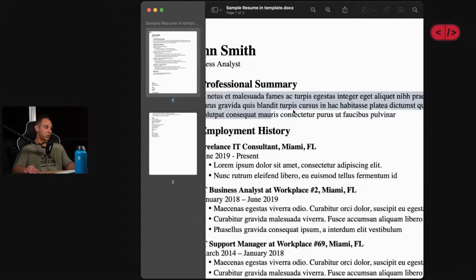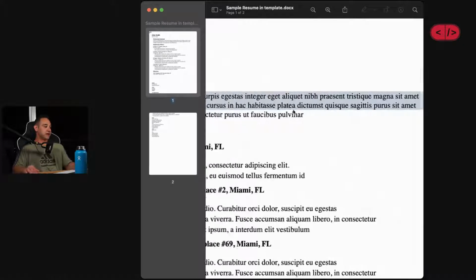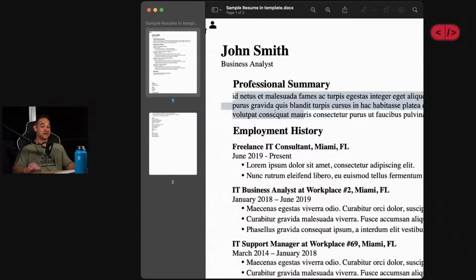So obviously this is lorem ipsum. This is literally Latin on here. Just lorem ipsum text. If you don't know what lorem ipsum is, just Google it. But anyway, filler text. So 2 or 3 sentences of filler text explaining, hey, I am this, this, and this. Here are my positive attributes. And I love to do what I'm applying for.